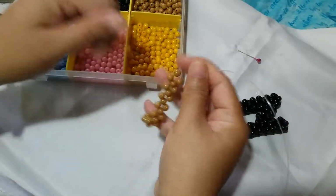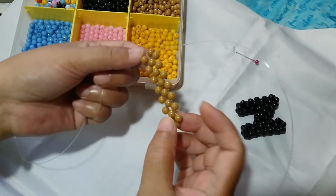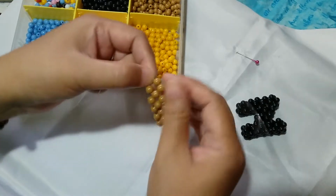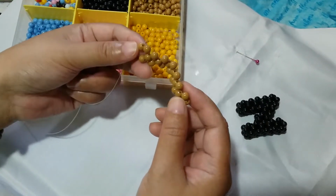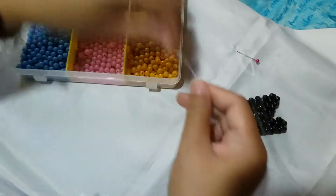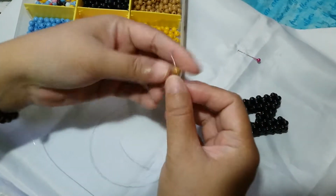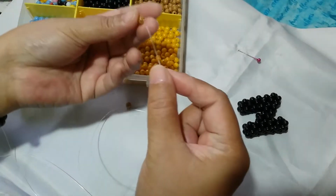Okay guys, so by now you may have 7 clusters of 4 on your string. You can count it on the side. So we have 2, 4, 6, 7 clusters of 4. So we have an excess of 2 clusters because we're gonna fold it and we're going to connect it to the bottom cluster. So we're gonna put 1 bead on the right and 1 on the left, and then we're gonna connect it.